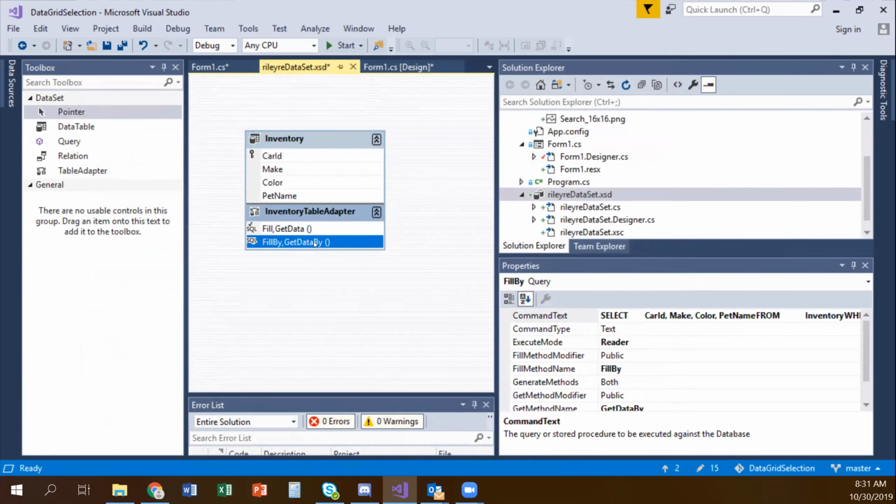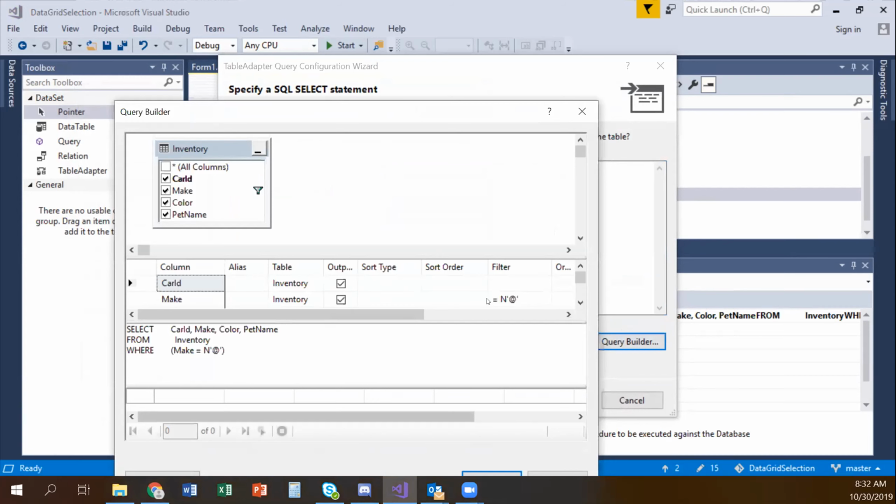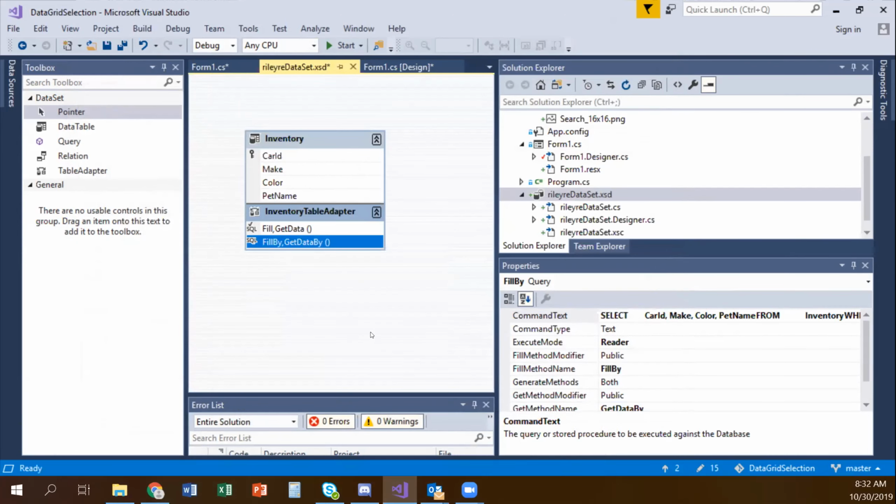And now we have a new query here that says fill by. Let's change that a little bit. Configure. I would like it to say fill by make, but I don't see any place where I can do that.